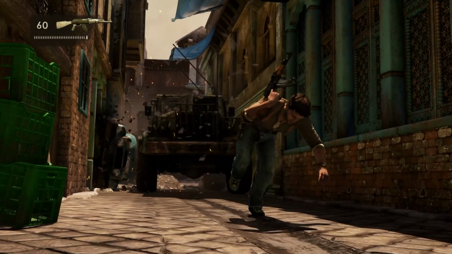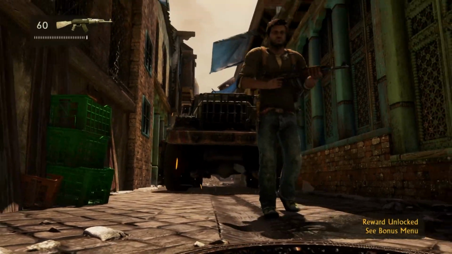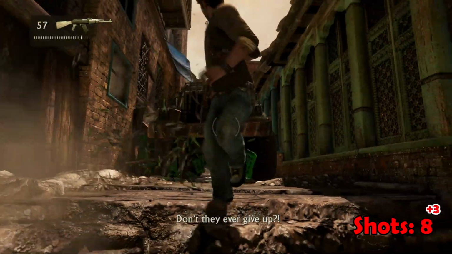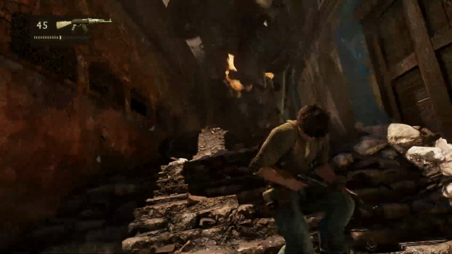Our map took us to Nepal, and a truck quickly chased me down. I got a prompt to run and gun, and literally no other buttons worked except R2 to shoot. But if I just barely pressed R2, Nate didn't shoot. Unfortunately, the truck ran me over if I didn't shoot enough, so I found that 15 bullets was the minimum I could get it to stop with.